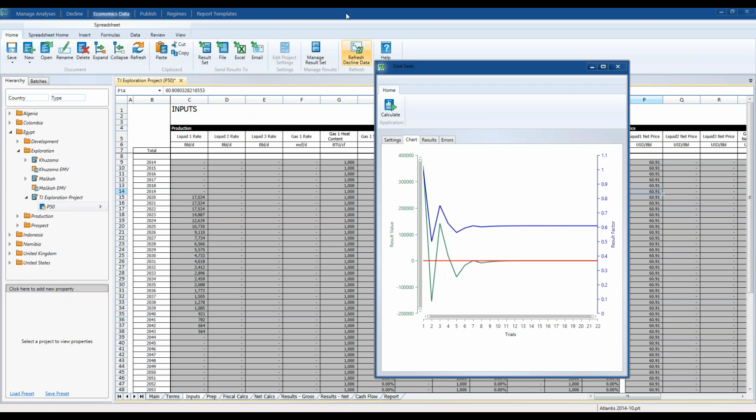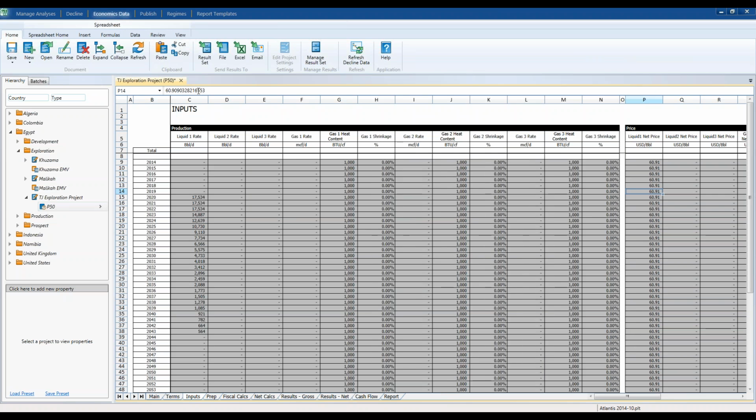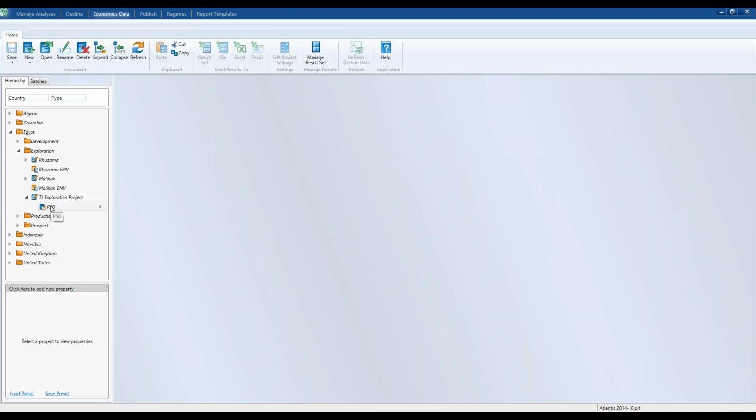All right. Now, as I say, this is a very simple but very powerful plugin to utilize, and as I've discussed, there are a number of other ways that you may want to use it. So what we'll do now is look at a different type of analysis with regards to Monte Carlo, and this is very useful if we are looking at an exploration project.